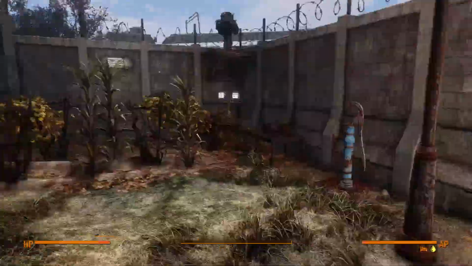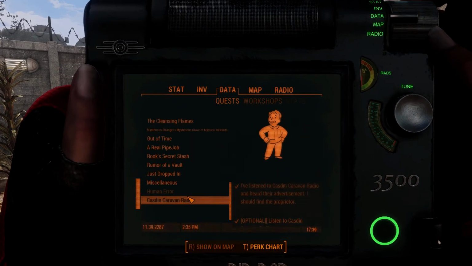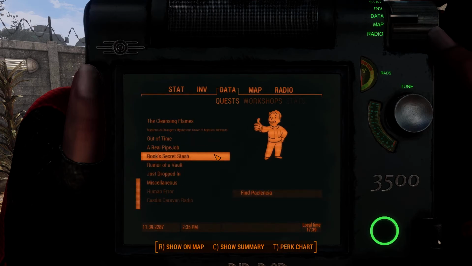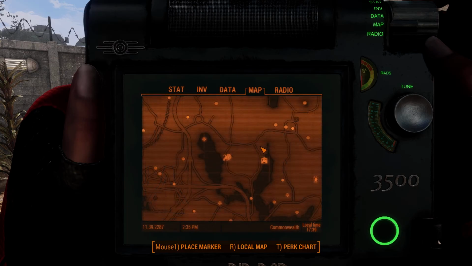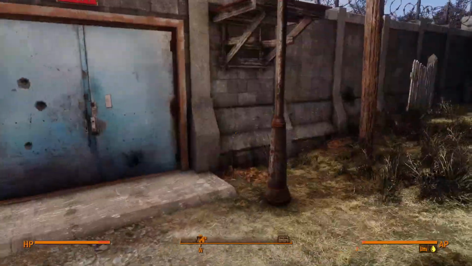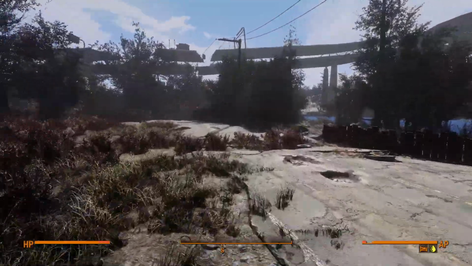Go into the direction. Oh no, now I remember what we wanted to do. We wanted to check out the police station or whatever it is. That is in this direction, to see if that's the one where Dance is.